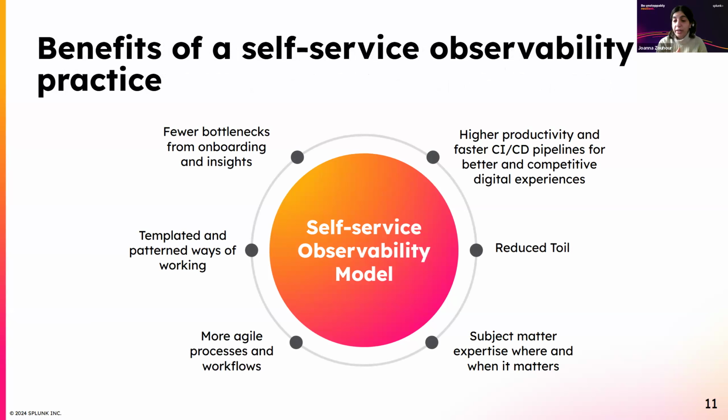Now, the other advantage of a self-service observability model is that you have less toil because you're operating on a more code mode, and so that also helps you be less error prone. The other benefit is that you are somewhat a subject matter expert where and when it matters, right? You don't need to rely on central tool teams anymore. You can sort of build and do your own stuff on your own without having to ask somebody else to do it for you.